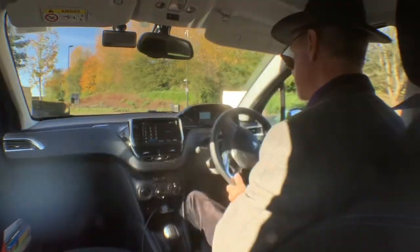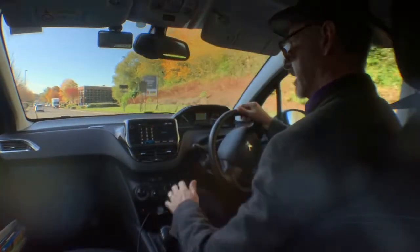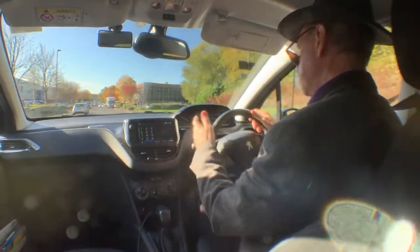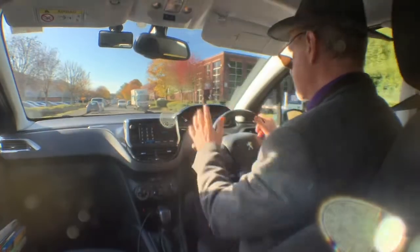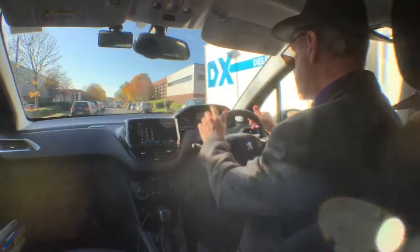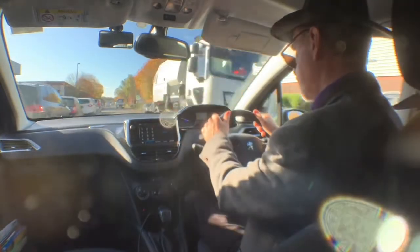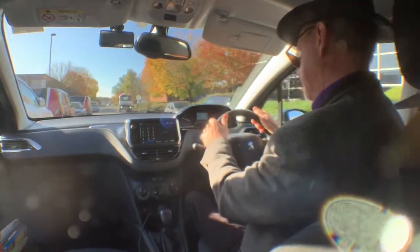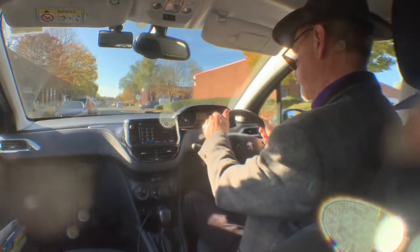You can keep your attention outside the car. Certainly it'll be cheaper to learn to drive from scratch because a new driver's confidence will rise much quicker. They're not worrying about operating the equipment inside the car. They can just think of it like a go-kart. You get in it and you're looking outside. You've just got one foot, your right foot, that's pressing either the fast pedal or the slow pedal.